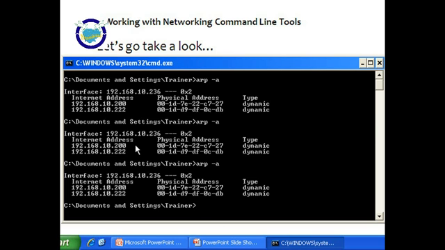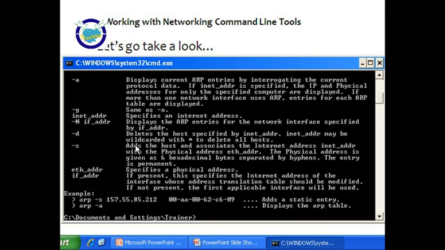But if you want to create a static entry, let me go ahead and do arp -? once again, because you'll notice right down here at the end, they give you an example. You would put in arp -s, space, the IP address, space, and then the MAC address. So let me try that.